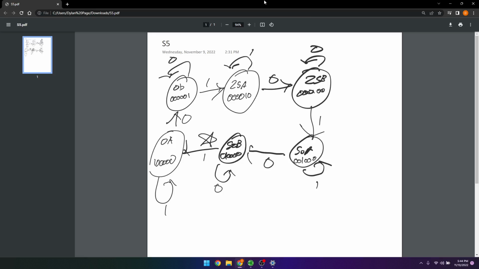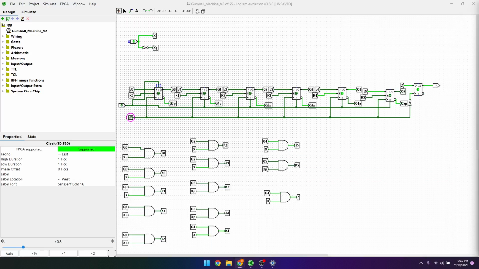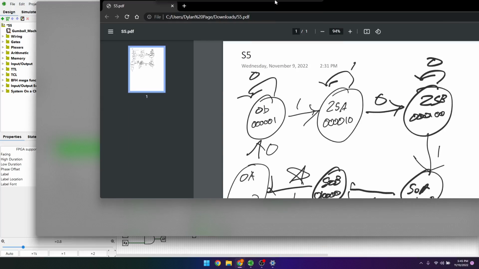And the next question here is: discuss why managing held input signals needs to be a consideration for real designs. Show how this consideration impacted the state diagram in the final circuit. Well, if we want to account for held signals, look here. We have 3 additional states to account for the different held signals. It basically doubles the complexity of the entire machine. Because if we weren't accounting for held signals, we'd only have 3 states: one for 0 cents, one for 25 cents, and one for 50 cents.